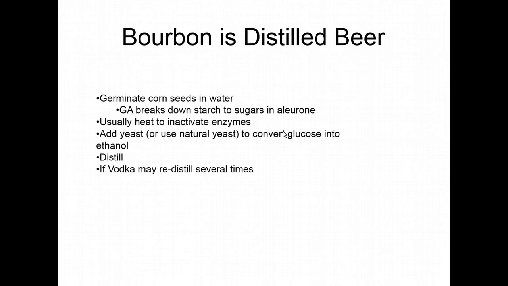So you produce alcohol. And if you watch that series on moonshiners, they always have these incredibly bad stills that they've made, because you've got to distill it. Okay, so you've got 12 or 14% alcohol, but to make a bourbon or something like a bourbon, you concentrate the alcohol by distilling it. Okay, right? Everybody understand that? And by the way, that's something you can't do. You can make wine at home. You cannot make distilled spirits.